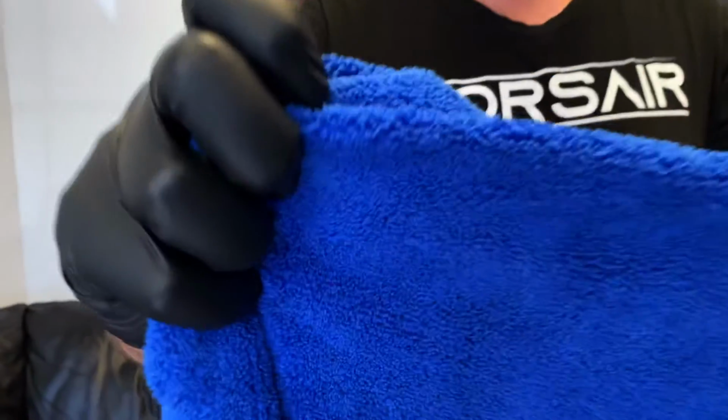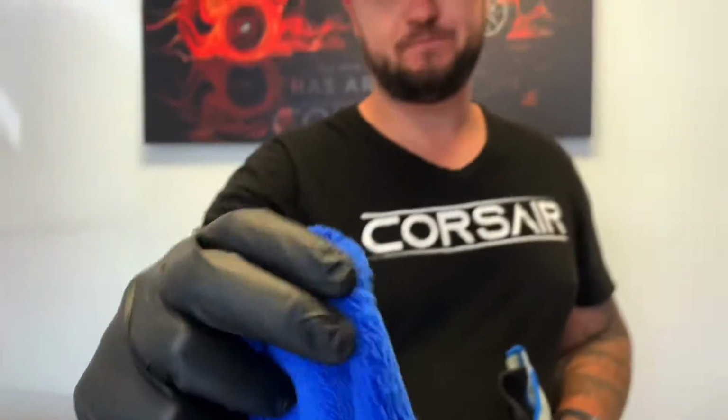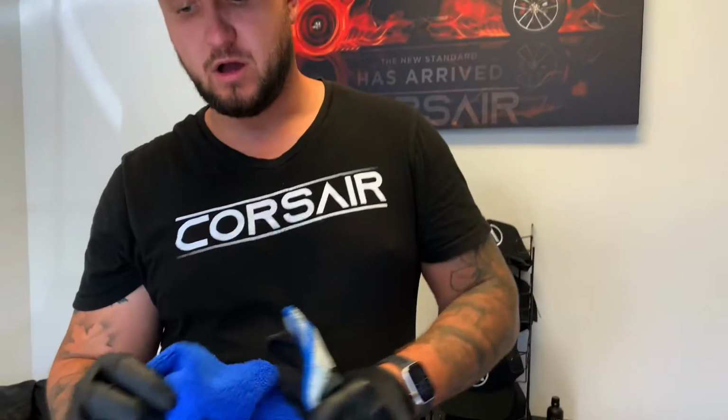So where do you use them, and how do you know what number to use for what? Like I said, on average, 350 to 300 is safe to work on all surfaces. But if you have softer paint or black paint, we always recommend plusher towels, even up to 500 GSM. Why is that? Because the plusher the towel is, the less abrasive it is on the surface.